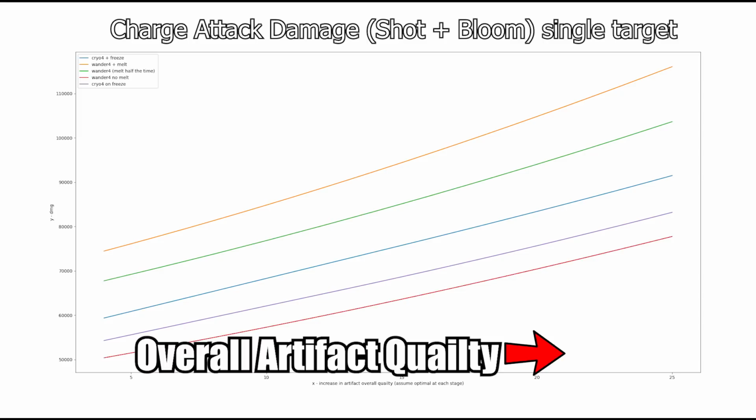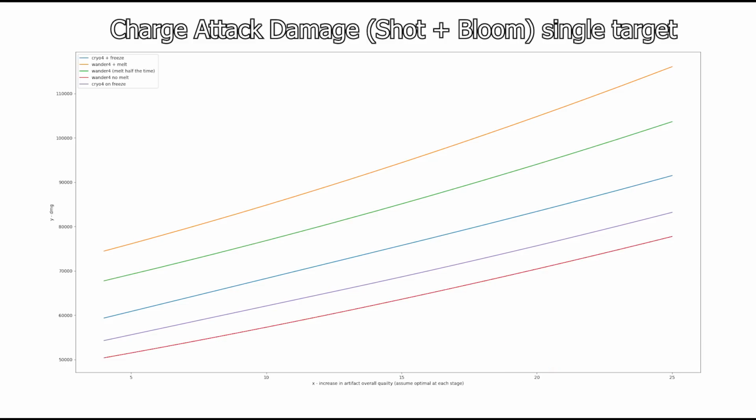Starting off with the x-axis going toward the right side, this is the increase in overall artifact quality, pretty much measured by the number of good substat lines that you get. And of course for our y-axis, we have our damage.